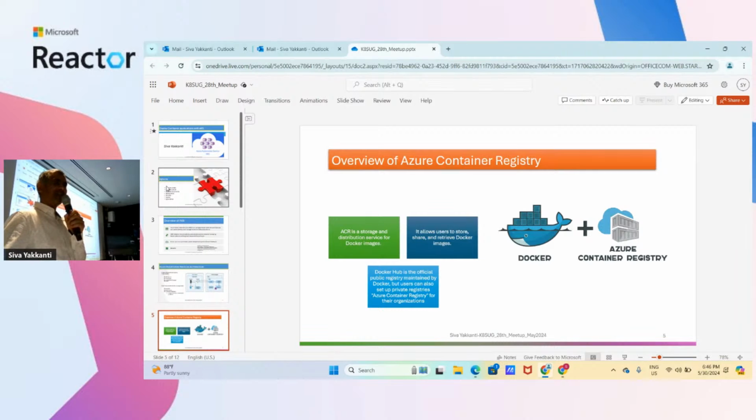Okay, and then the overview of Azure Container Registry. To deploy an application, we need an image, and to store an image, you can either get it from a public repository, which is Docker Hub, or, as most enterprise organizations do when hosting a cluster in Azure, AWS or Google, it is recommended to have a private repository. In Azure, that is Azure Container Registry. It is all about storing the images, pushing your own images, and keeping them secure from public access.